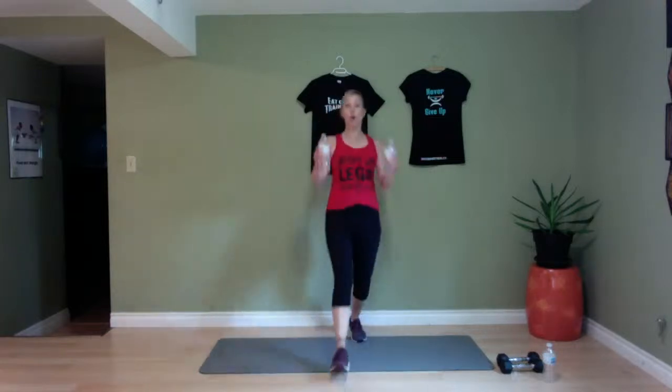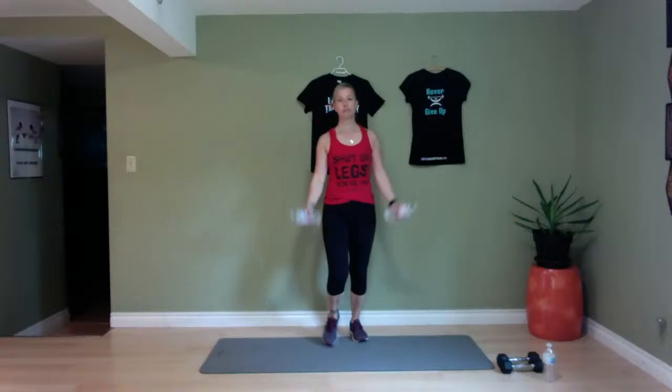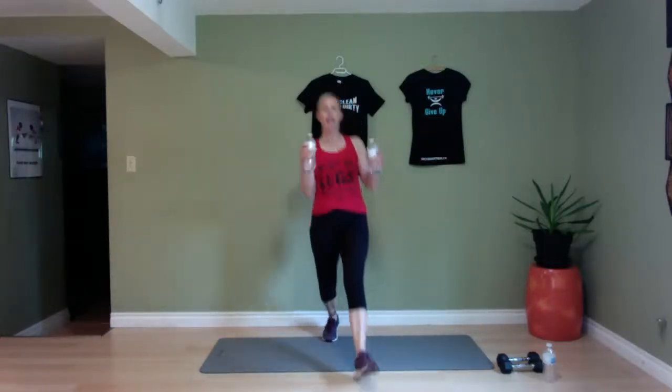Good. Or they really get you into the anaerobic end, which means that you're huffing and puffing, like the high intensity interval from yesterday, right? Where you're like, whew, I can't catch my breath. All the systems are being taxed differently. So some workouts, like today's, may not tax you like that in the cardio end, but we're working on a strength end, right? So full body conditioning.